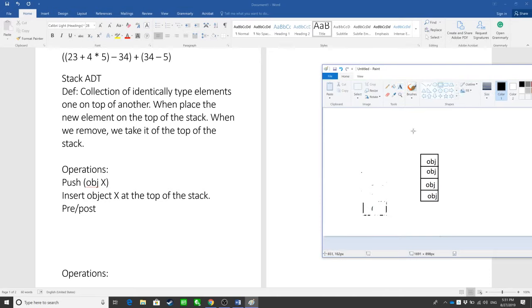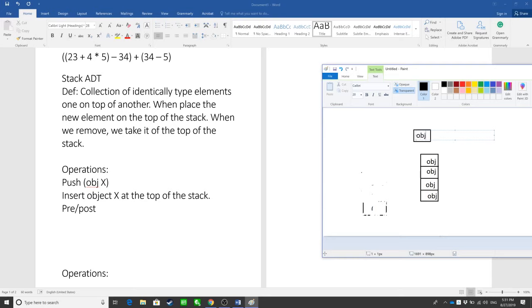And we have a new item, object X. This is the object named X. We call this before.